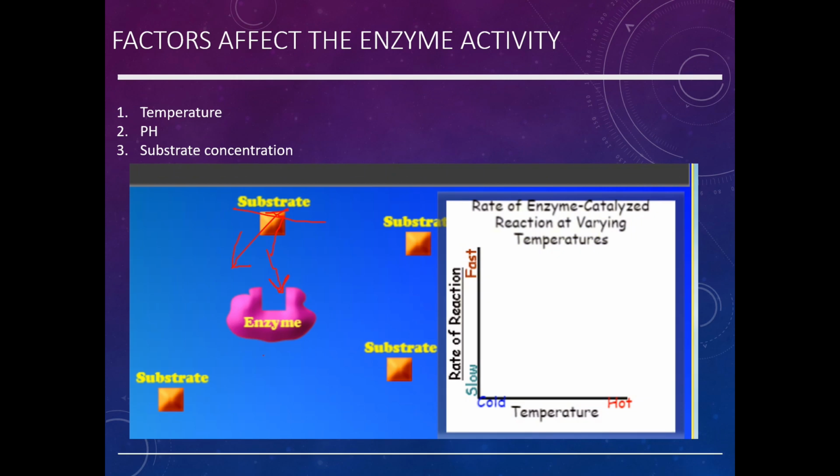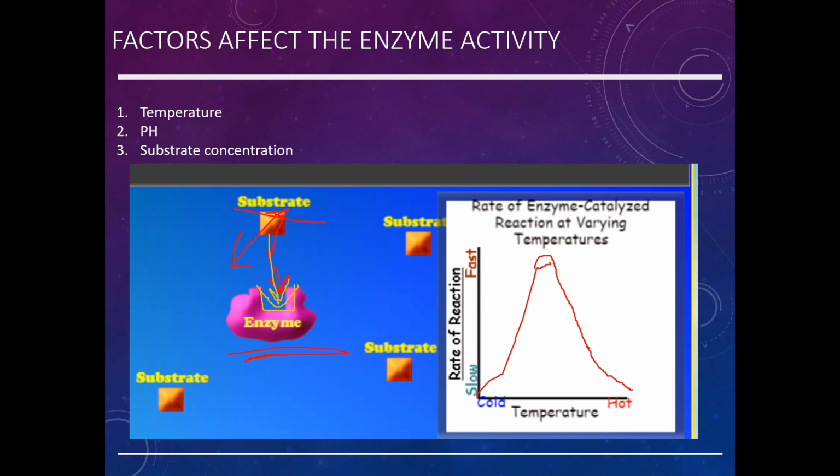And more temperature, so what happens? More temperature will start to decrease the rate of reaction. Why? Because with higher temperature, the enzyme is a protein, so the protein will start to break down, so the shape of the protein will change and the active site shape will change. So maybe it will be a different shape, so the substrate will not fit the enzyme anymore, and the enzyme will stop functioning. So it will decrease till it stops completely. The rate of reaction will be 0.